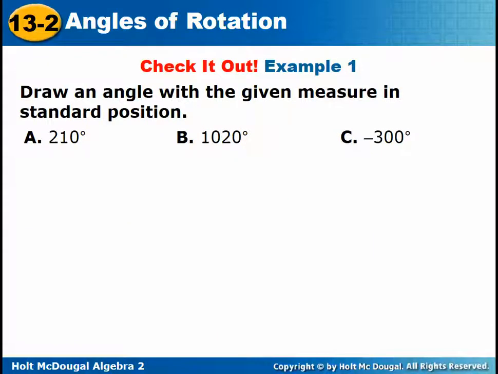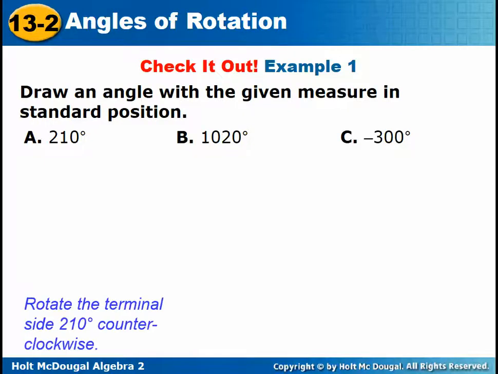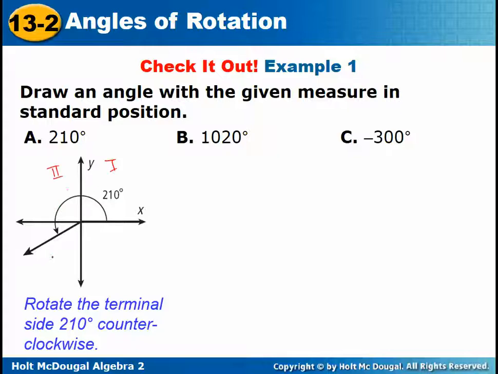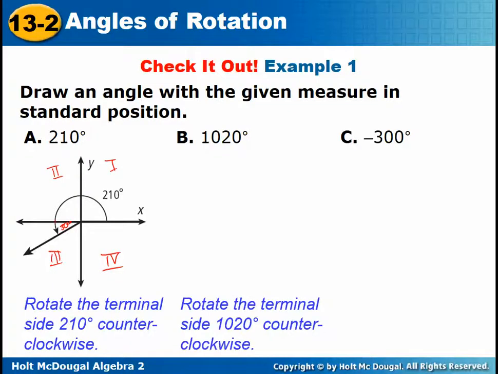This is just some more practice, so sketch these on your paper and see if you get the same result. So 210 degrees would be just in the third quadrant there. Remember, this is first quadrant, second quadrant, third quadrant, and fourth quadrant. If I say what quadrants it's in, those are the numbers. So 90, 180, plus 30 more to get to 210. This would be 30 in here. We'll do that later in this worksheet. 1020. So we have to go round and round and round.